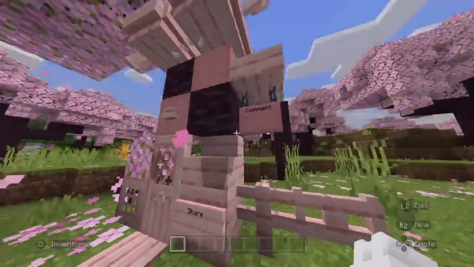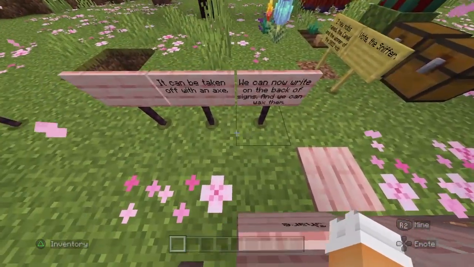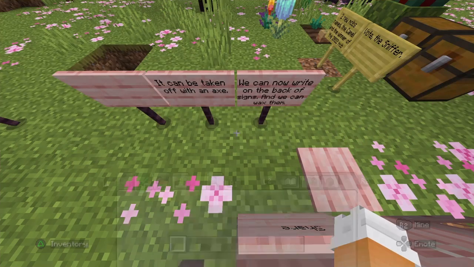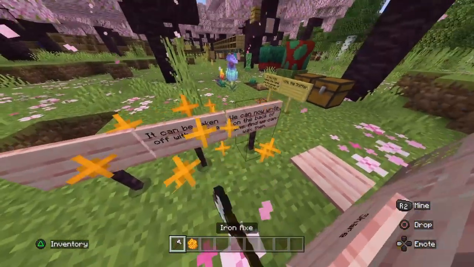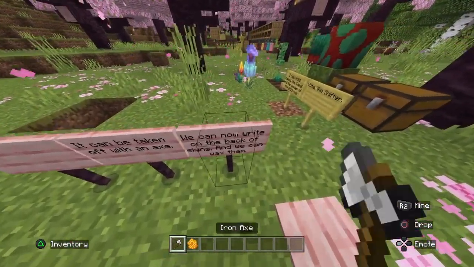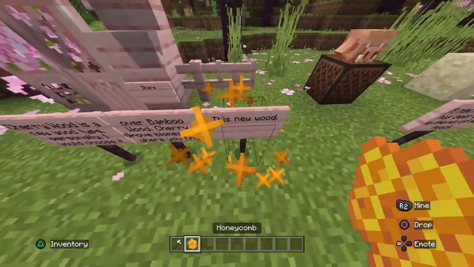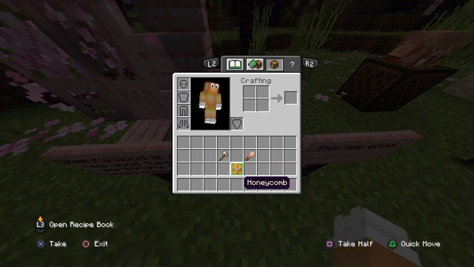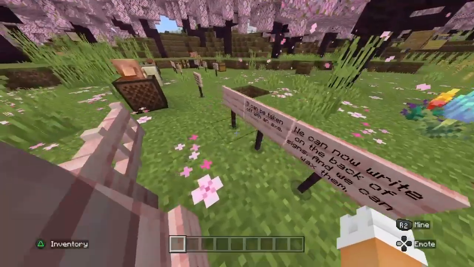Yes. What is this one? Oh, wait, no, that one has a shadow. Okay. We can now write on the back of signs and we can wax them. It can be taken off with an axe. So if I go in my inventory, I can wax these and I can unwax them like that. And then I can edit. Oh, wait. No, I can't. How do I unwax the signs? What? I can't unwax the sign. Okay. It might be a bug, but we can't unwax the signs for now.